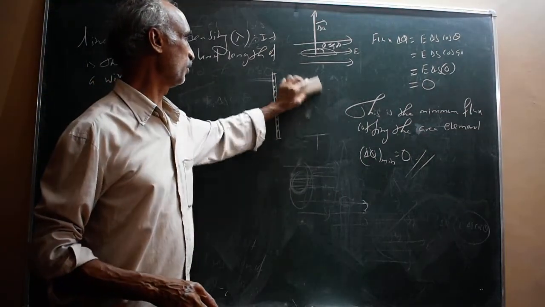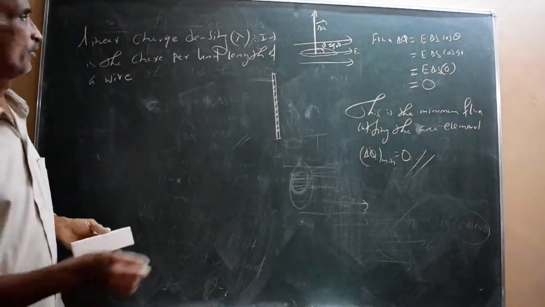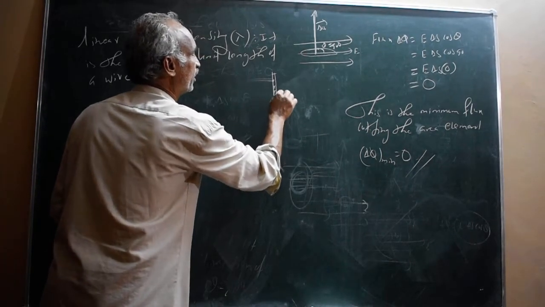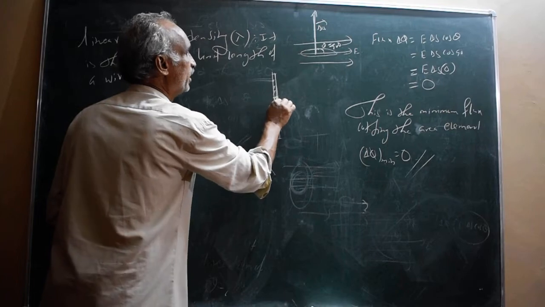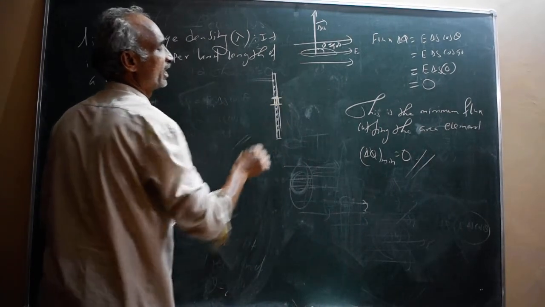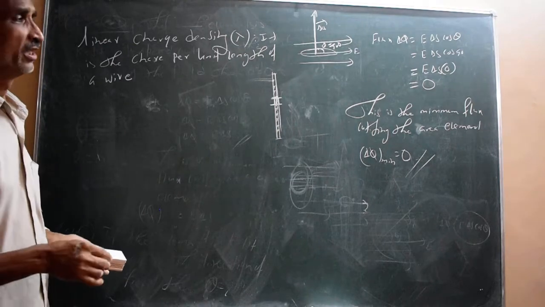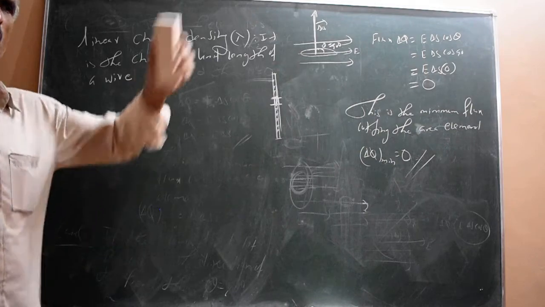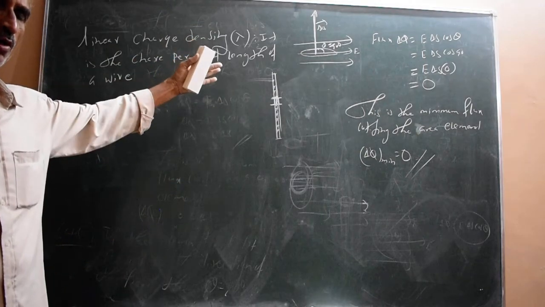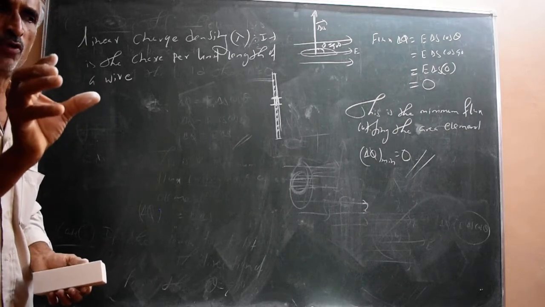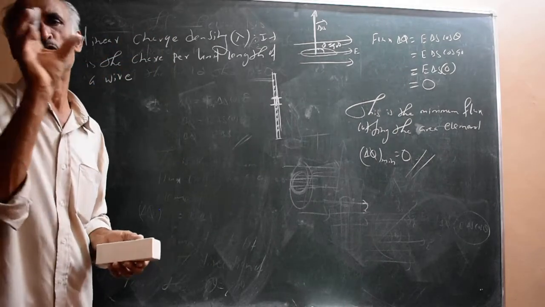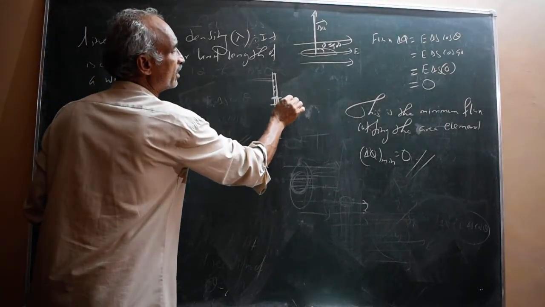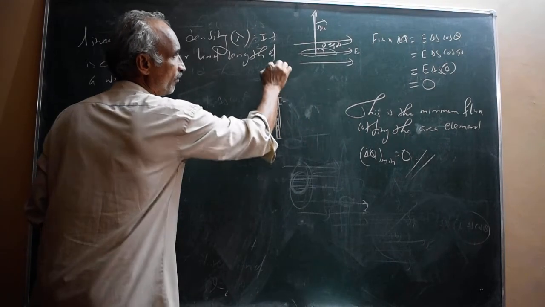But in the textbook it is not taken simply as Q upon L. A small line element is taken. A small section of the wire is taken. This is called a line element. If an area is taken, it is an area element. If a small portion of a huge volume is taken, that portion is called a volume element. So here a small line element of this wire is taken.